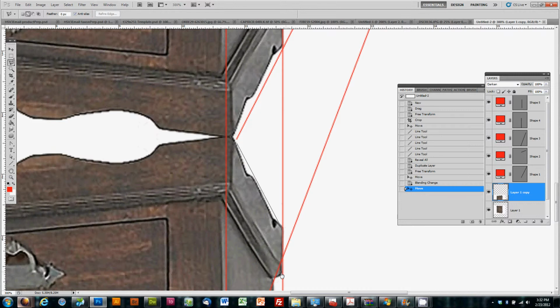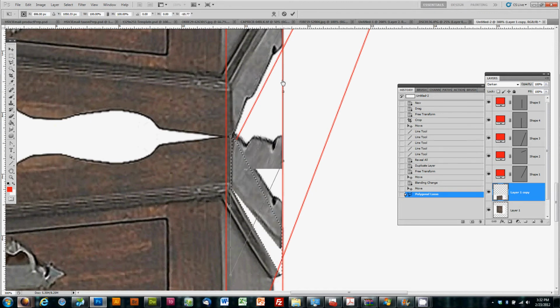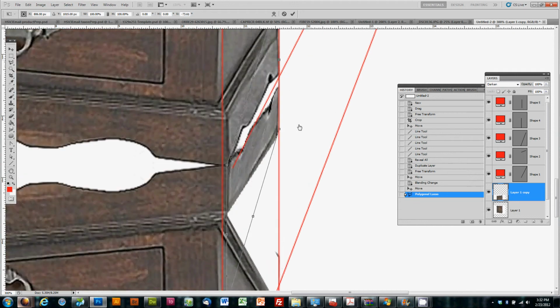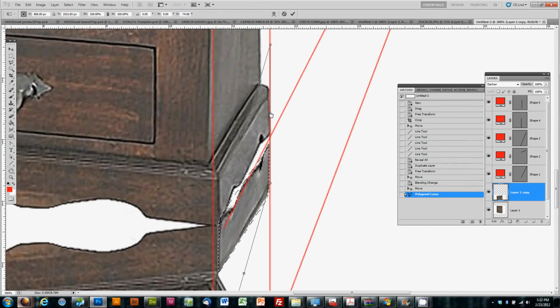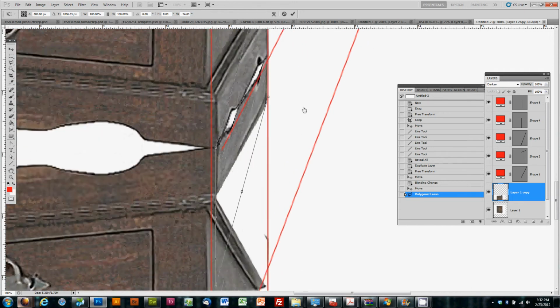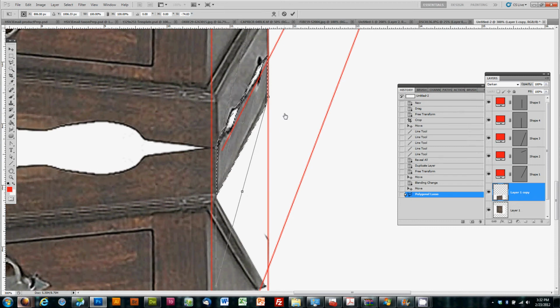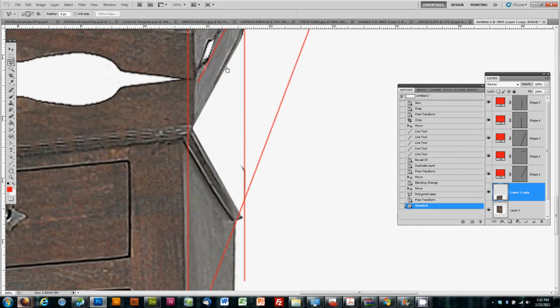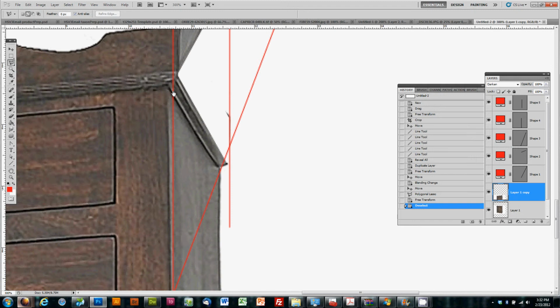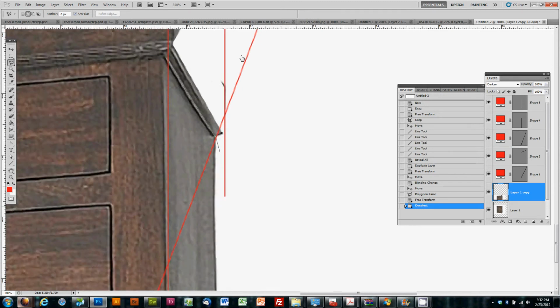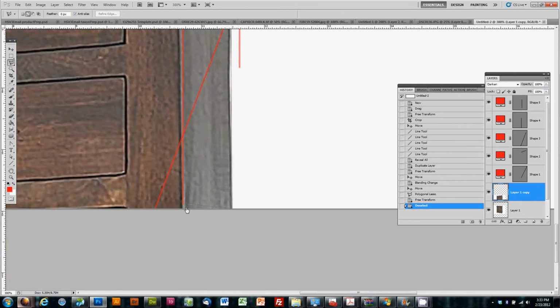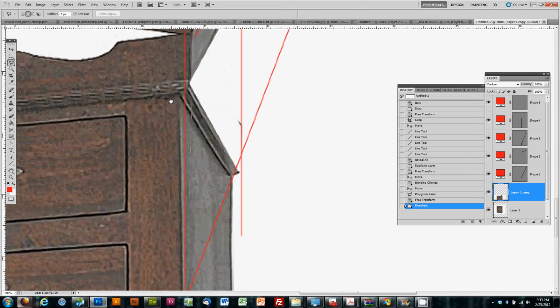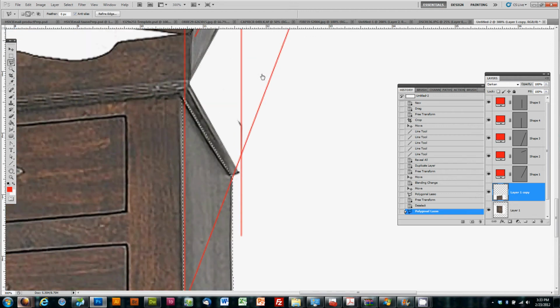Now because we're looking at an up plane right here from this angle, it's going to be pretty much not seen, so we won't need to worry about that. What we do is we just grab Shift and Control, and we're going to morph these planes one at a time. Now we won't need that because you're not going to see that from the angle that you're looking at it from. And we don't really have to worry about the top either, because the reflection will simply just fade away before it gets to that point.